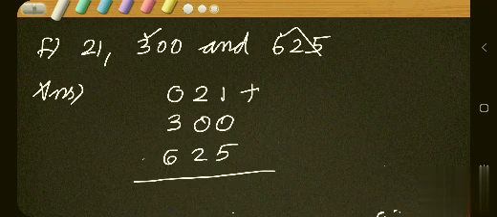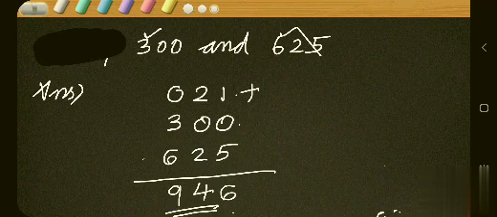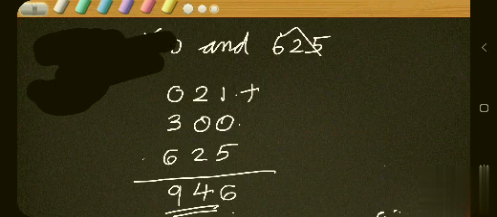Now we can add 5. 1 plus 0, 1. Isn't it? 1 plus 5, 6. 2 plus 0, 2. 2 plus 2, 4. 3 plus 0, 3. 3 plus 6, 9. This is our final answer. Okay. Is it clear? Do this today itself neatly in your math notebook, and I will give some homework that also should be done. Okay.